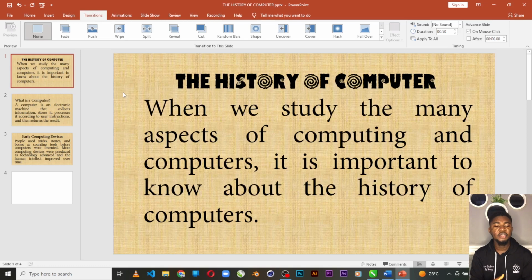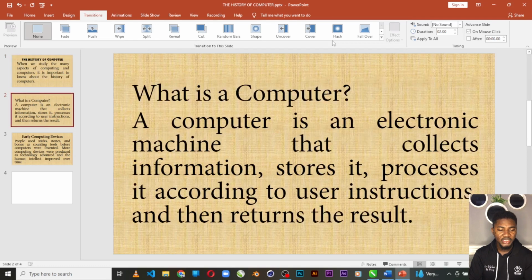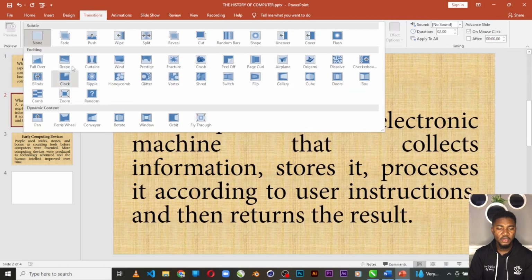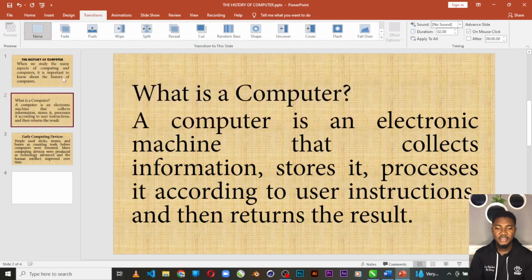That's animation. But transition, the way it is named there, is transition to this slide. That is how you transition from this to this. In between is where this command works. All these commands you have here, all of these transition types, they work for the middle.